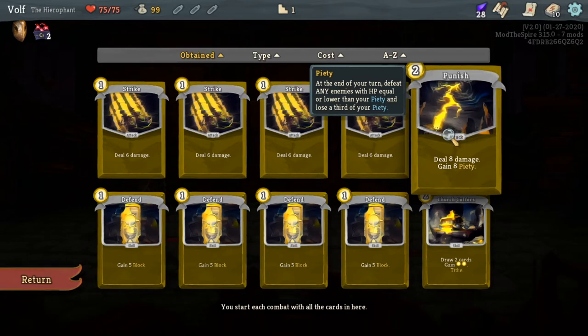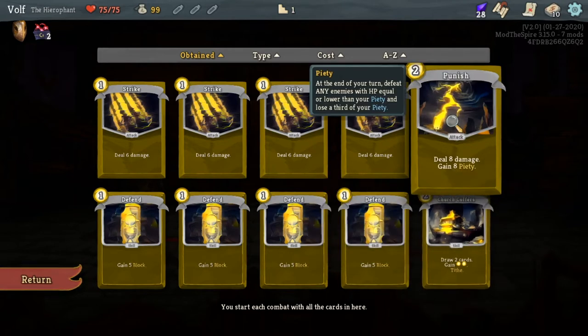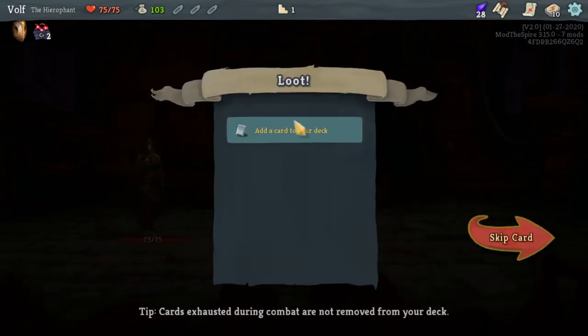So as I'm adding on Piety, that's weird. I think I get it a little bit. It kind of explains it down here too. If your energy is insufficient, it can be partially paid with gold at the rate of 10 gold per missing energy. This is gonna be interesting.